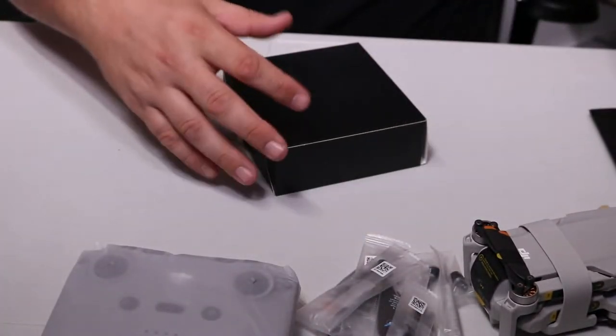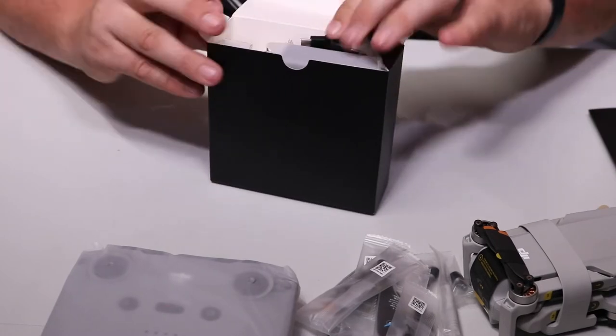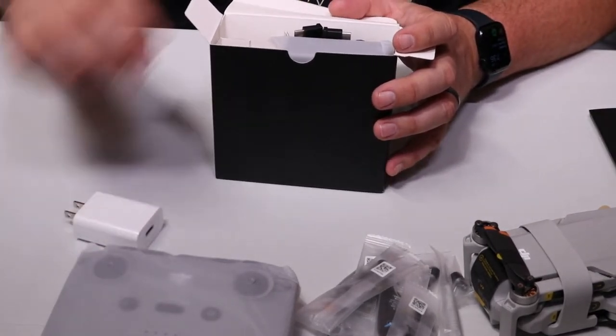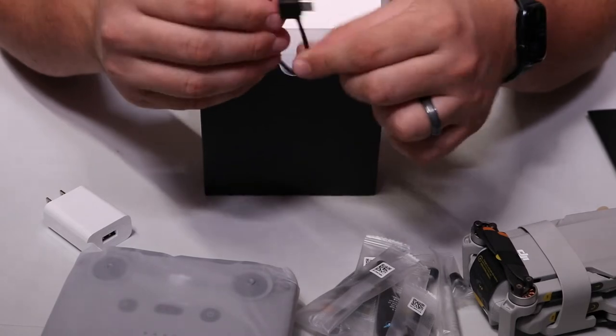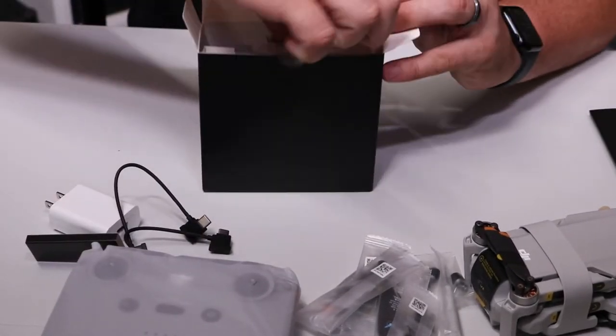Here is how to turn on the drone. And this is an accessories pack. In here, what do we have? We have a type A power brick. Then right here, what are these? These are little type C adapter cables of some kind. I don't know what these are gonna be for, but they give two of them.